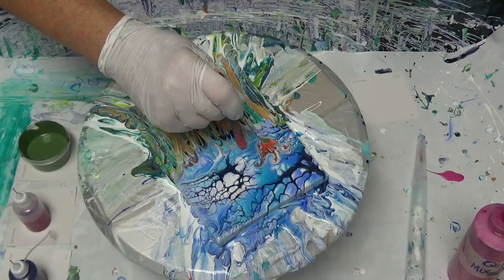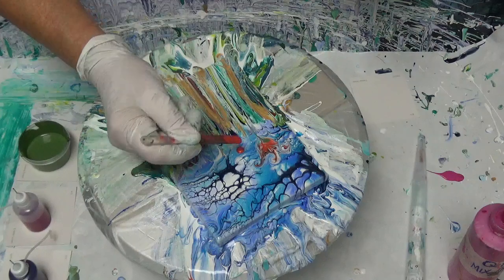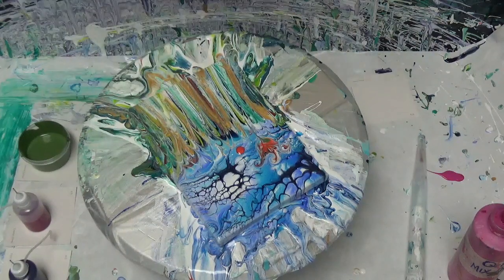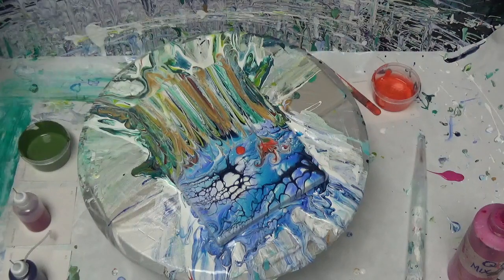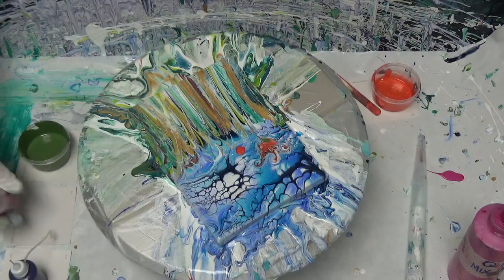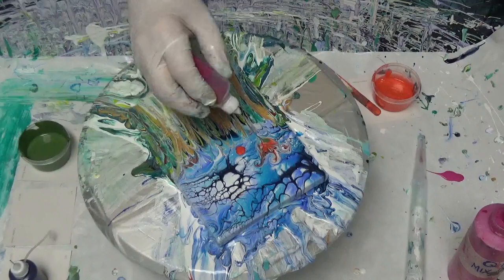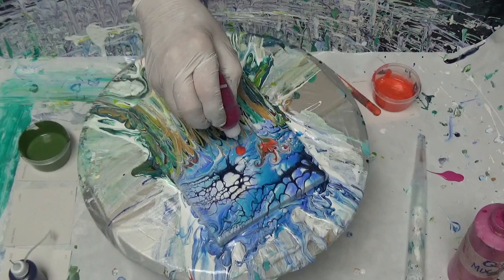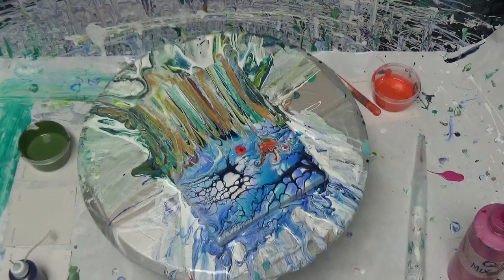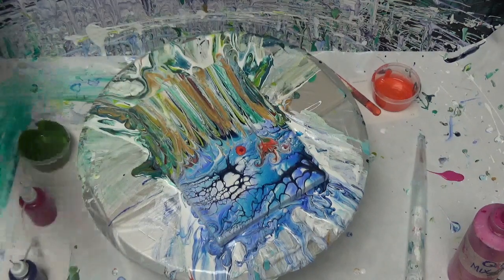And no white underneath it. That's what I did last time. I think I had too much. So you see how much I didn't use. And I'm going to set that on my pretty little board. Then we said the pink. See how it's already spread, right? So let's put the pink up here. Just a wee bit. The white.